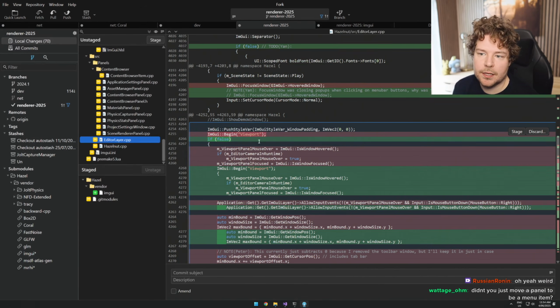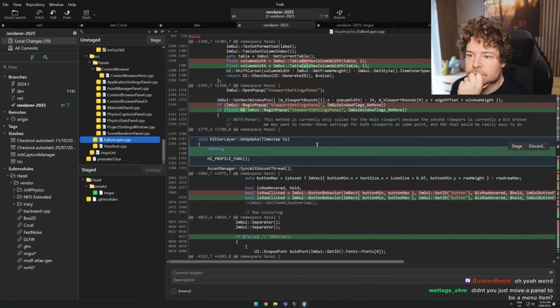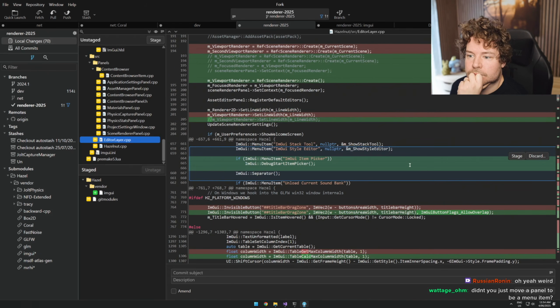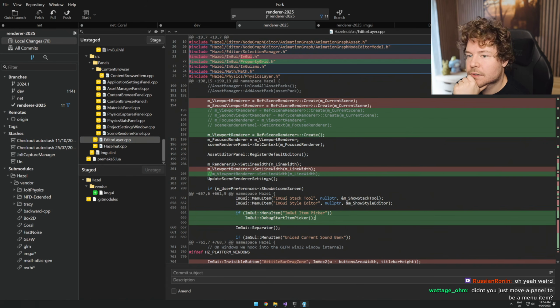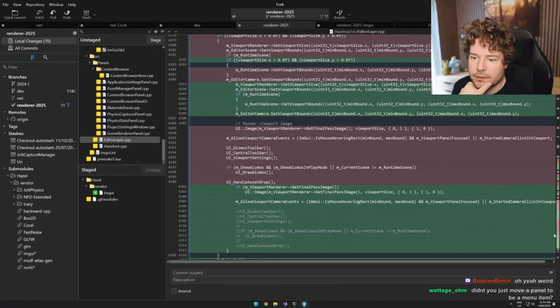And then edit a layer. Let's have a look at this a bit more closely. Yeah, I added this, and that's it. That wouldn't cause that, I wouldn't think.